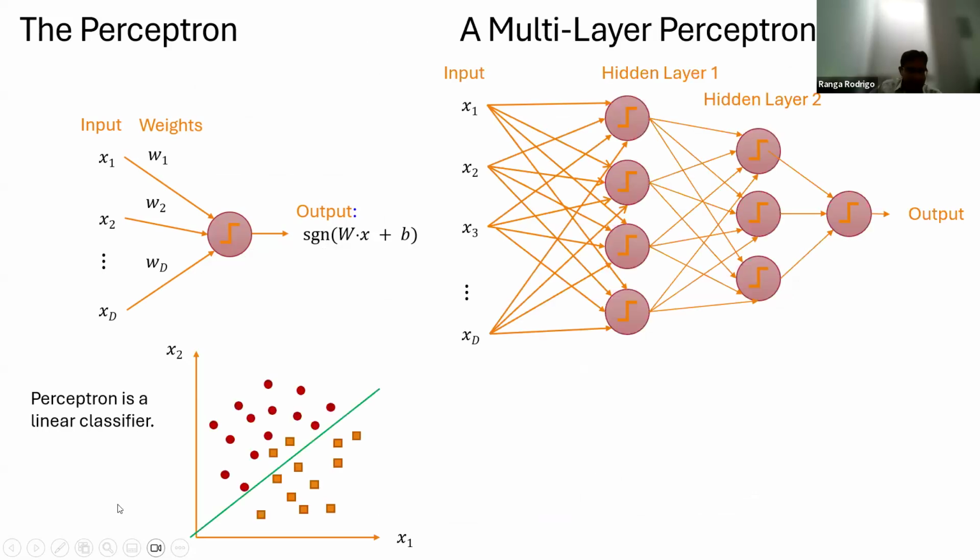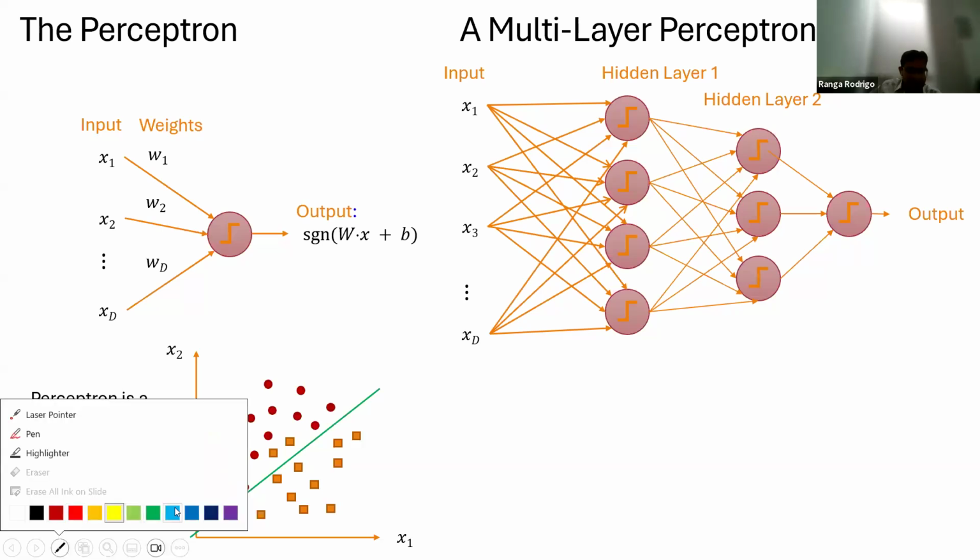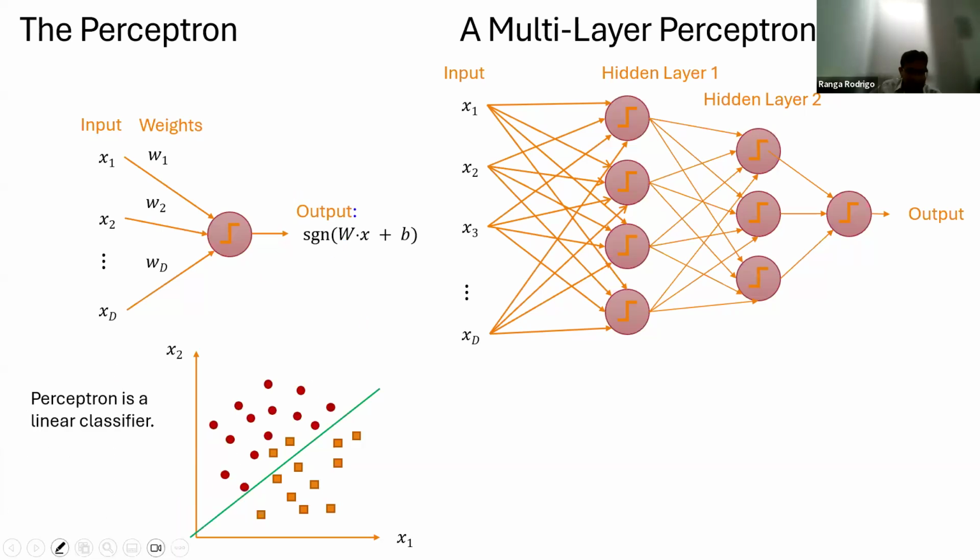But people found that there is a big problem in that. That problem is this: this one is actually an equation of a line. So if you want to separate data, assume that you have only two numbers in the image for the time being, two-dimensional data, which is what I can show on a computer screen. You want to separate between squares and circles, you can only separate that with a line. So it's a linear classifier. People then realized, okay, it's a very bad thing. It can just do linear classification. So this finding killed the interest in neural networks, I think.